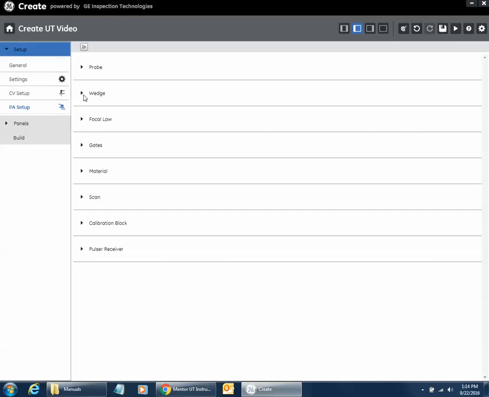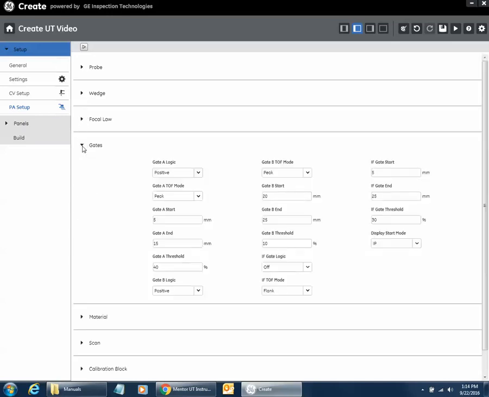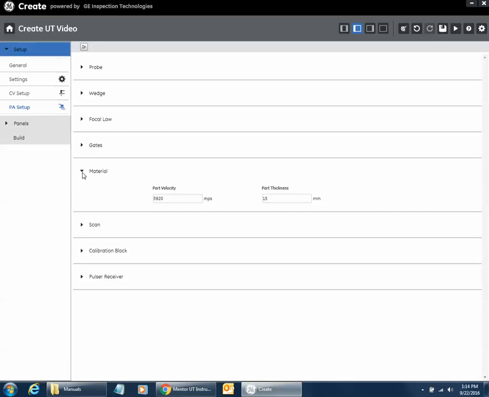Again, probe, wedge, focal laws, your scan pattern, gate setup. Material is describing the part that you're going to be using to test, and these parameters set some initial conditions for the app and are also used in setting up some of the data displays. So part thickness will help contribute automatically to setting your A-scan delay and range and some other view information automatically for you at certain parts of the calibration of the instrument.